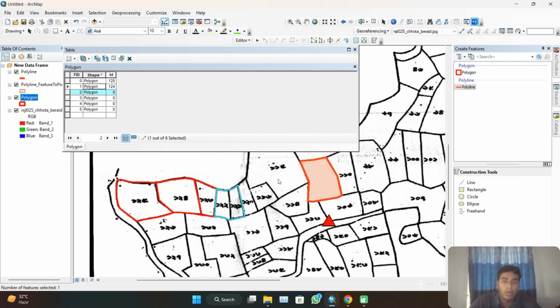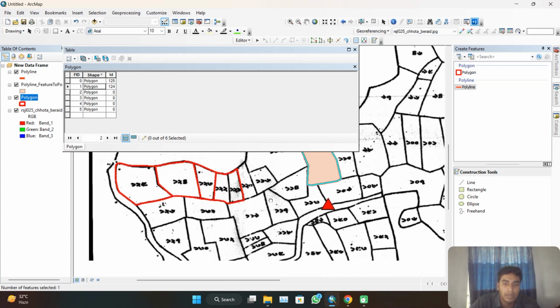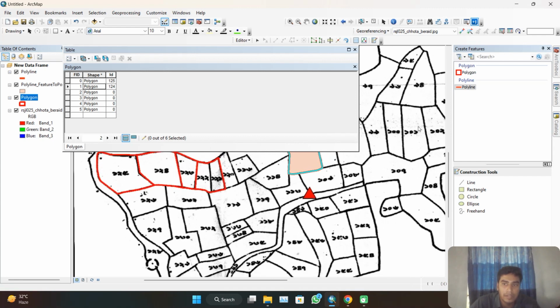Now when we select another polygon, it will name it the next value, and again we select another polygon, the name is updated. So you can see that the name is updated by using this +1 feature. That's how you can number this polygon with the +1 tool.